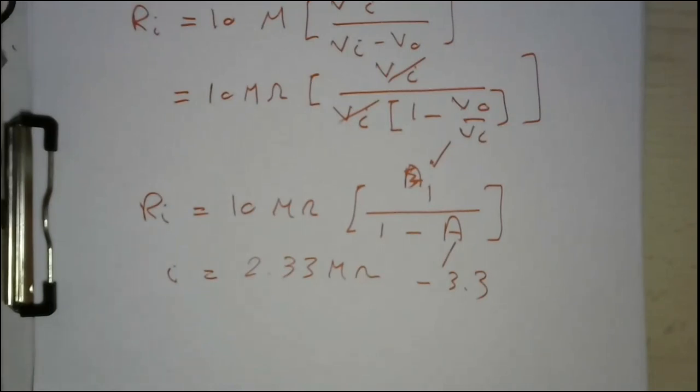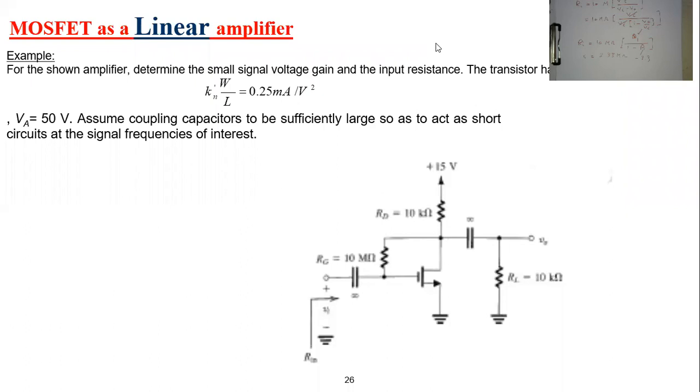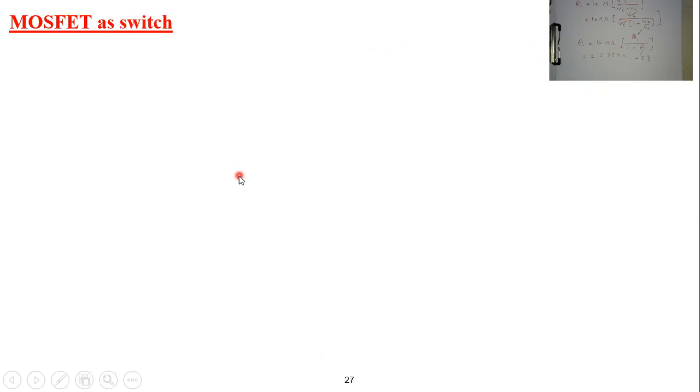So this is an example. We are going to solve more examples in the tutorial problem, and maybe also in our extra session if possible. But please don't forget that this is a very important example, or this category of problems is very fundamental in your final exam, inshallah. So this may be considered as the termination of our MOSFET lecture.